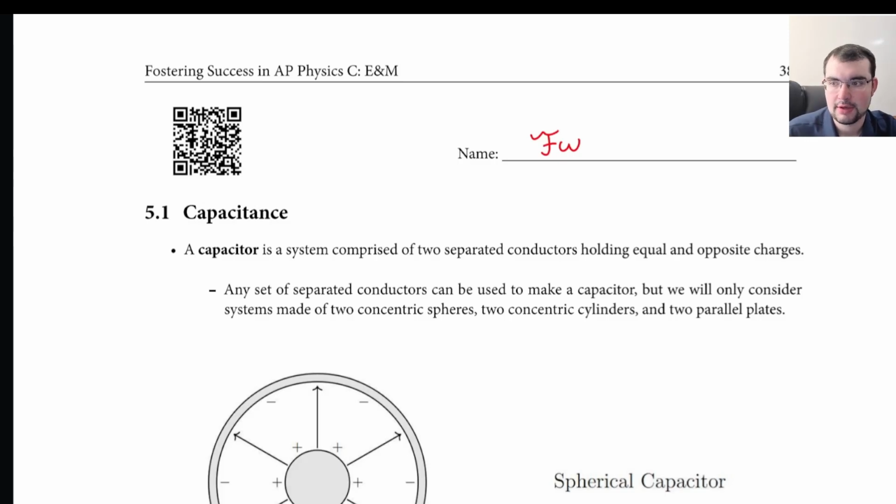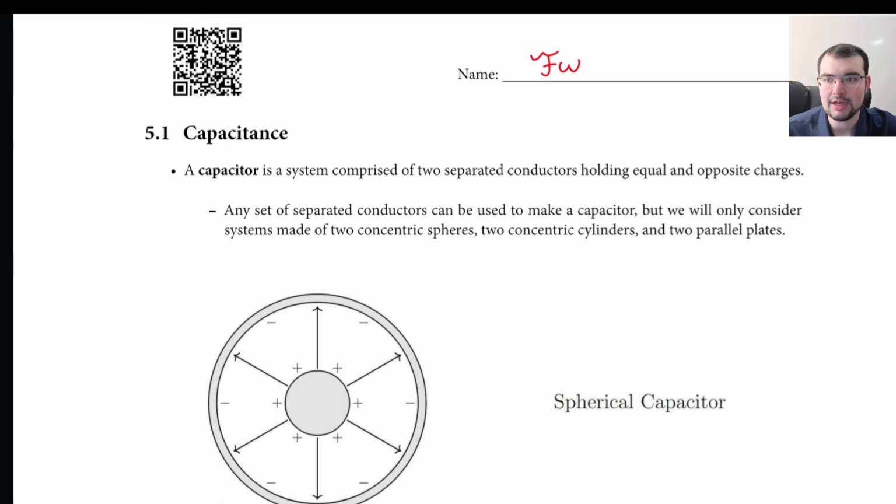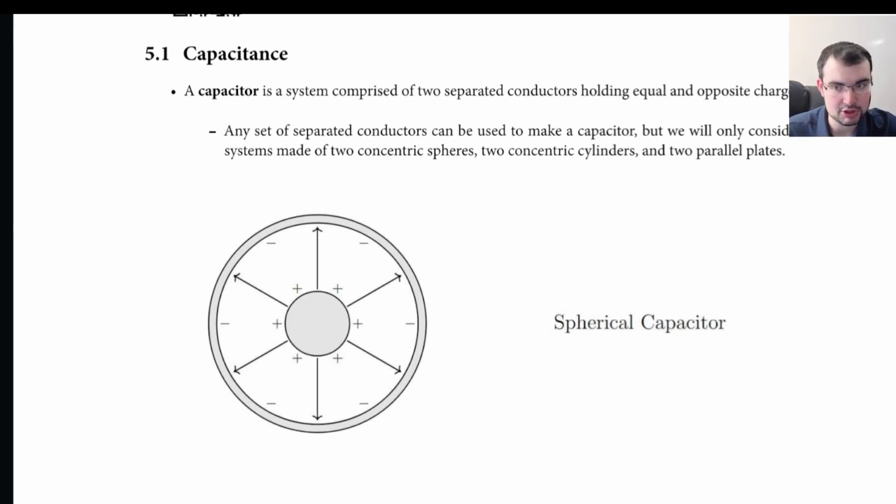All right. Now we're going to talk about capacitance, which is one of the two ways energy can be stored in a circuit component. So we're going to talk about energy storage in electric fields, and that is accomplished using devices called capacitors, which we're slightly familiar with already. So we define a capacitor as just a system of two separated conductors that hold the same charge.